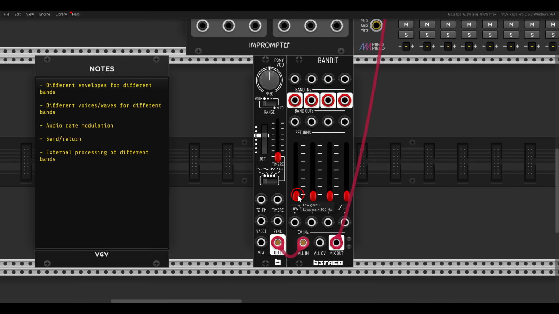So now, for example, this is the high mid. Then if I add some wave shaping here, we have the high, low mid, and then low, and again we have a CV input for each of them, so I can use this, let's say, to make a nice bass drum, maybe with a triangle.